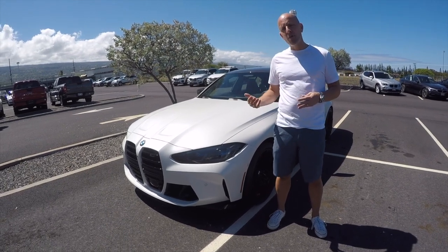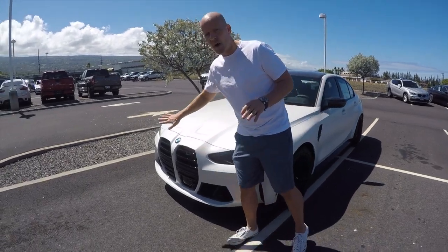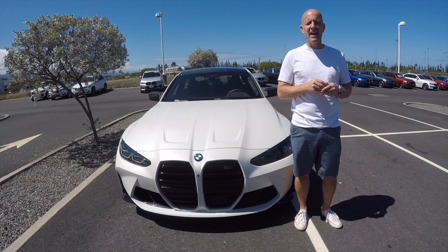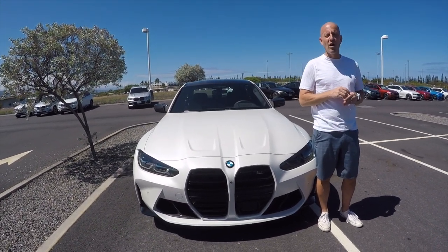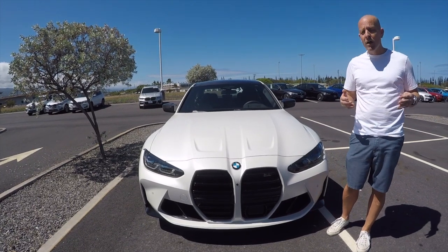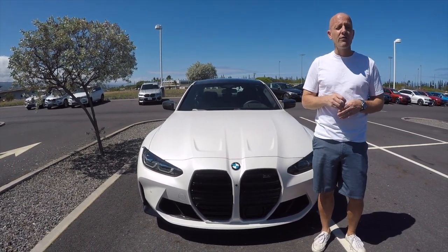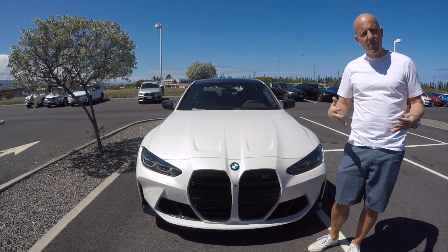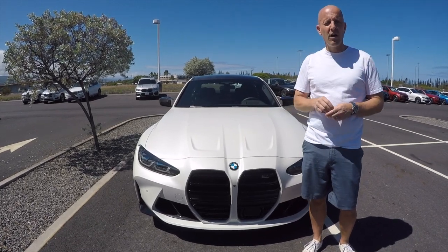But before we pop the hood, I have to stop because of this area right here. I feel like my Spanish teacher back in 1986, when we needed to conjugate the preterite yo form of the verb ponere — which coincidentally is where 2 Live Crew discovered the lyrics for their most popular song. So I know a lot of people want to get some stuff off of their chest, so please feel free to leave some comments down in the comment section.